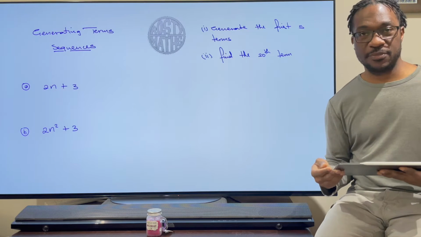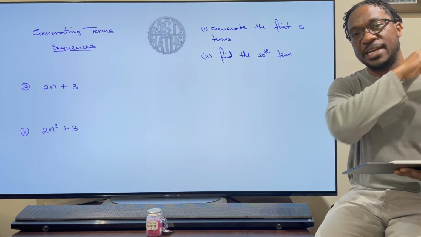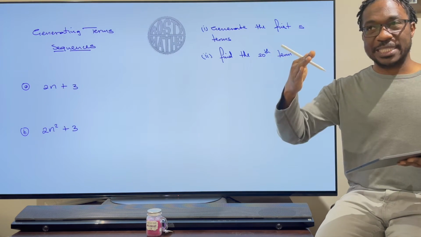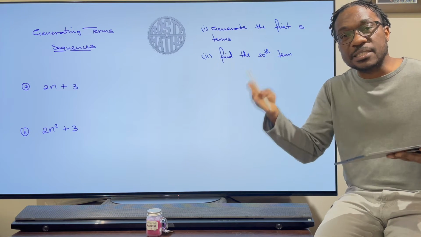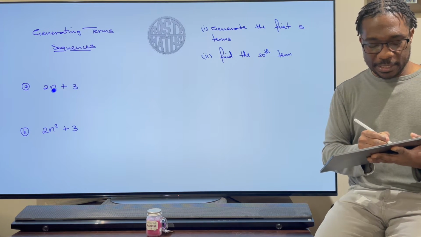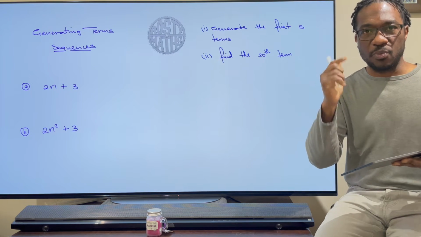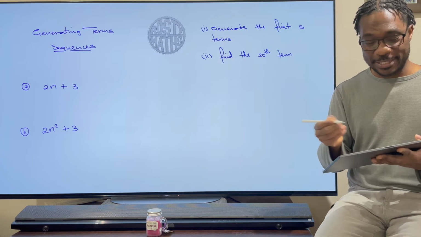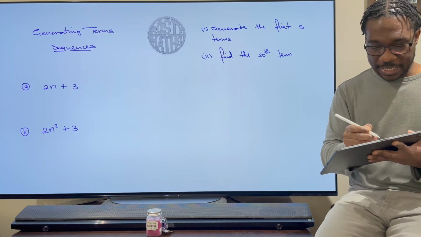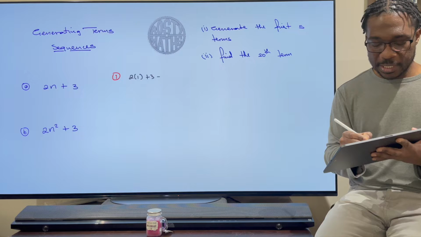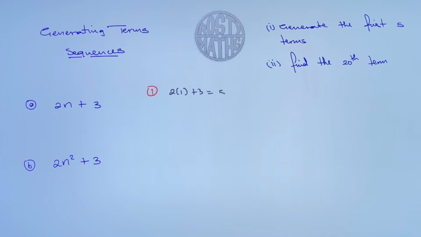If you watched my last video, on the introduction to the nth term of sequences, you'll know that each number in the sequence is called a term, and the n represents where that term is. So if the term is in position number 1, change the n to 1. For my first term, in the number 1 position, that's 2 times 1 plus 3, which is 2 plus 3, which is 5.